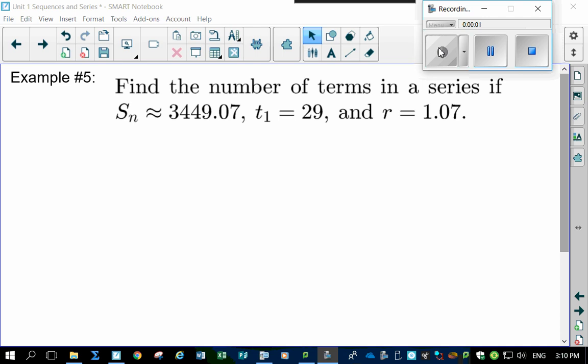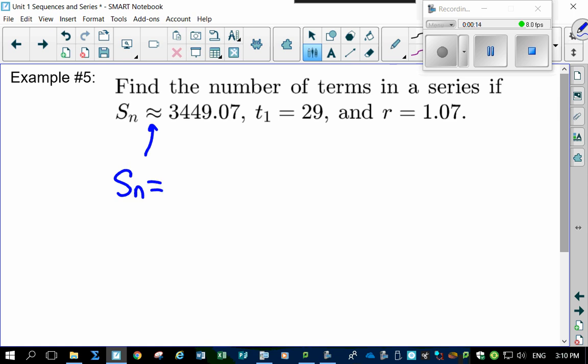Look at this question. Whoo, Dougie, this looks like a monster, doesn't it? Well, actually, it's not. Watch out for when it says something like this. That actually means approximately, okay? So Sn is approximately, not exactly, equal to this. One of the reasons why is this is probably some huge continuing-on decimal. That's why they use that notation there.